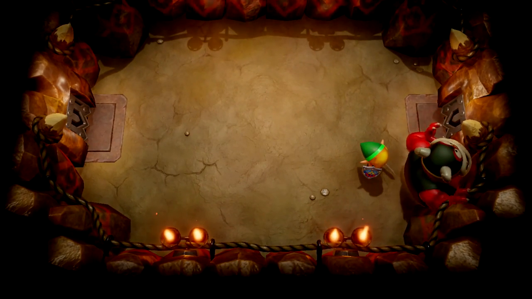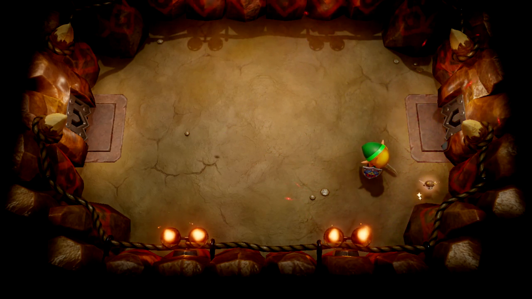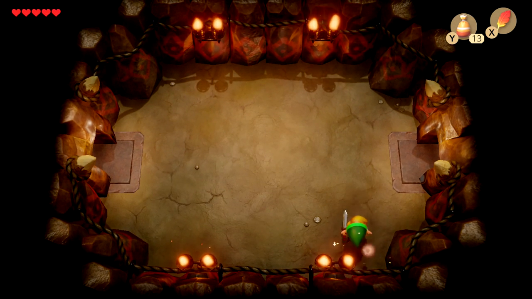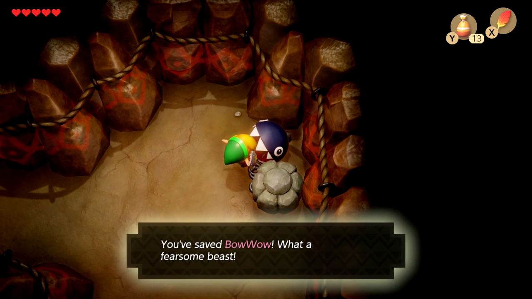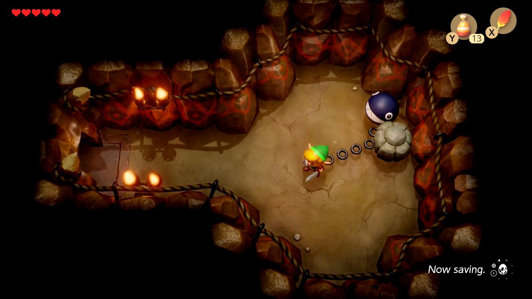Nice. Yeah, we got him. Not bad. See ya, buddy. Oh, you gave me a fairy. I really needed that. I'm not doing so good right now. No, come back. Almost flew away from me. Oh, and here's BowWow. Hey, buddy. You okay? You saved BowWow. What a fearsome beast.